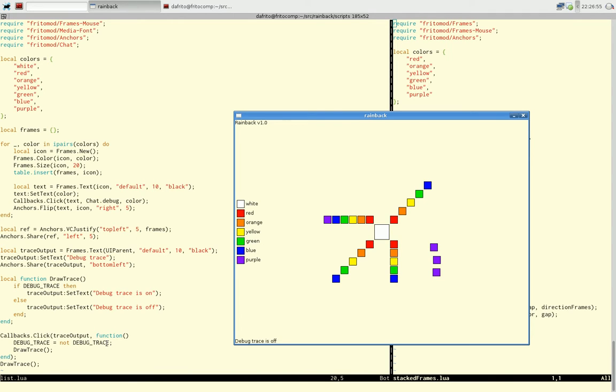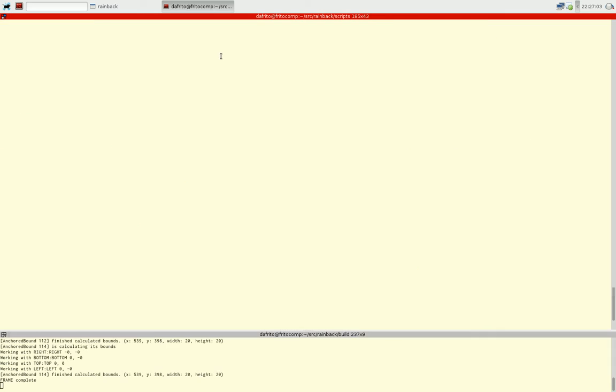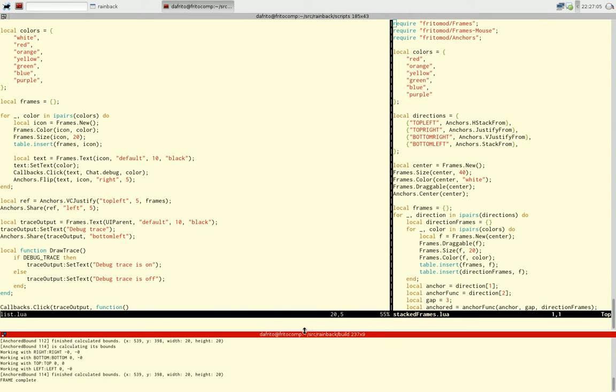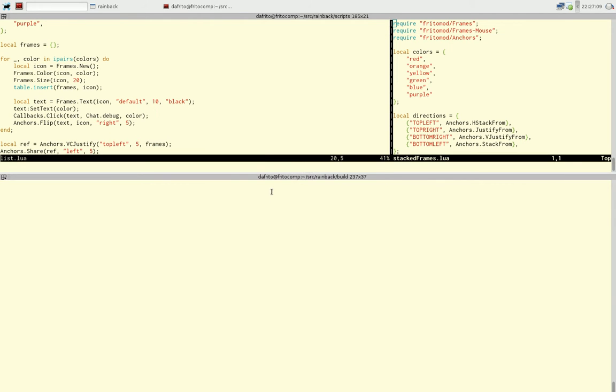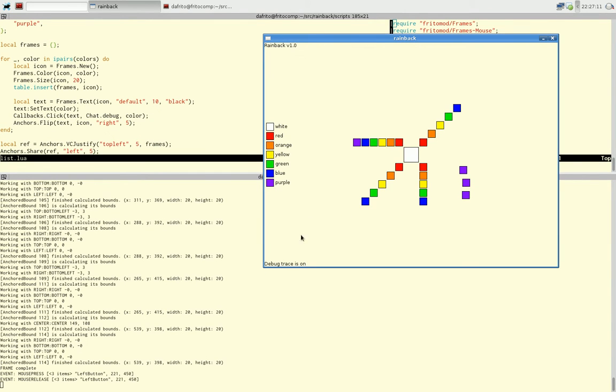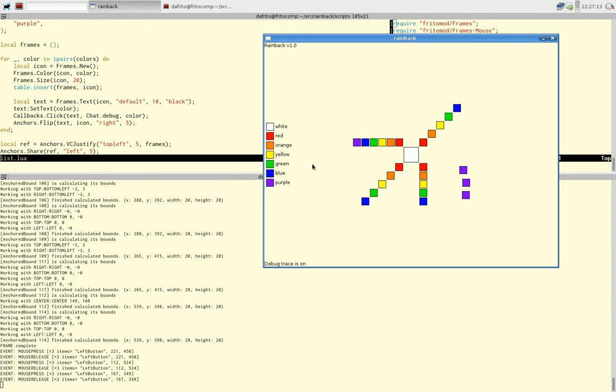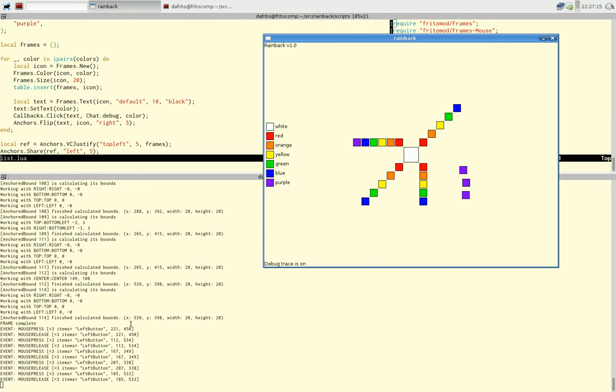It just toggles the debug trace and then changes the text. So as you can see here, it's not very impressive. If you want to see what's going on in the background, here it is. Yeah, as you can see, the debug view is on. And you can also see the events here.